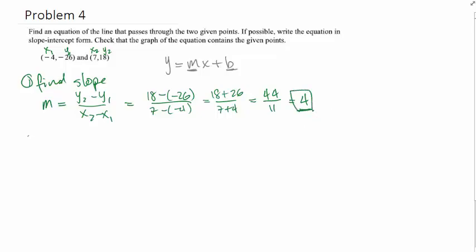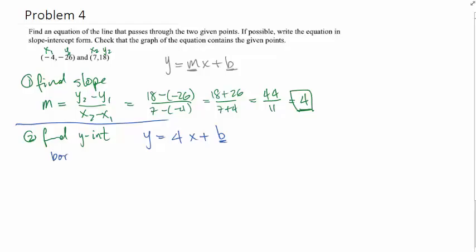To find the y-intercept, we're going to use this equation. Let me do this in a slightly different color. We're going to use the same equation, and use what we already know to solve for b. The way to do that is to borrow one of these points. I say borrow because after we use it, we want it in its original form with the x and y without being replaced. Either one would work. Let's borrow the first one, negative 4 comma negative 26.